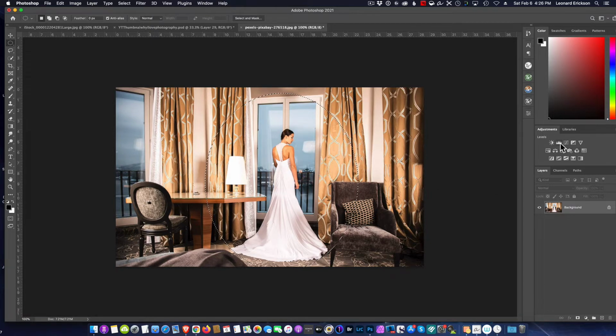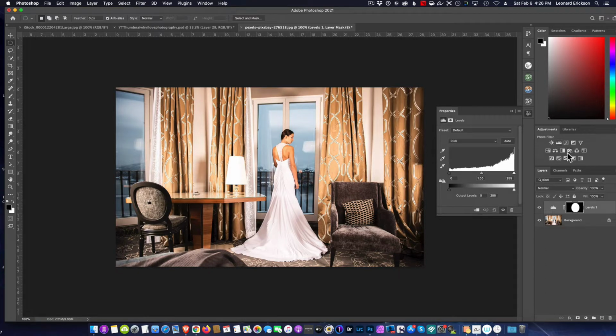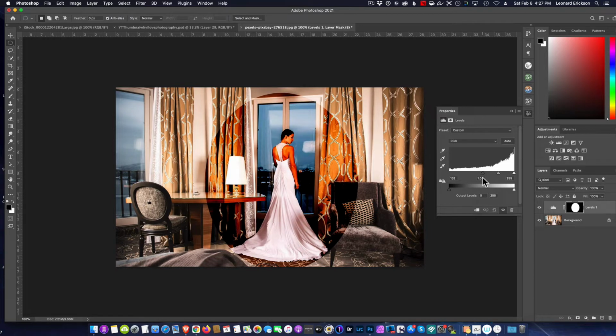We're just going to hit a levels adjustment layer, and you'll notice that it automatically took our selection and made a mask out of it. And so now I can just pull the levels from the left to the right, and I can darken as much or as little as I want for the effect.